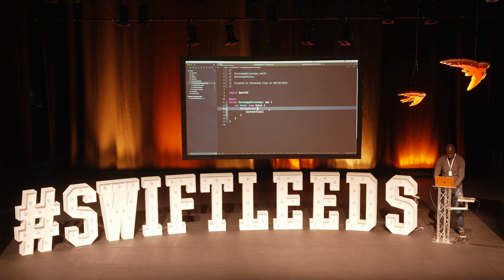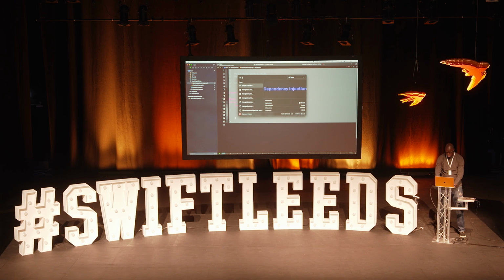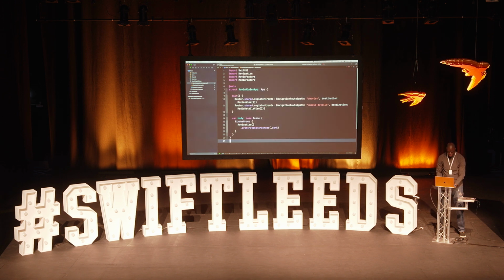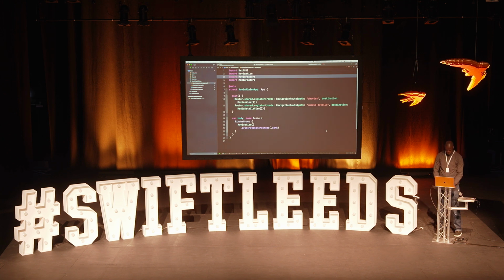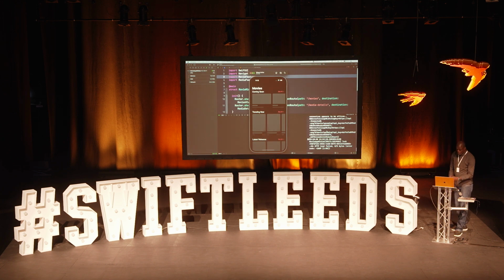So here, I'm just going to paste some code. All right, so I just import the movie feature, the media feature as well. Let me see if here I need to import it as well, media feature. Okay, boom. And it is building. Now let's run it to see if it is going to work. And just like that, we have a minion app, right?